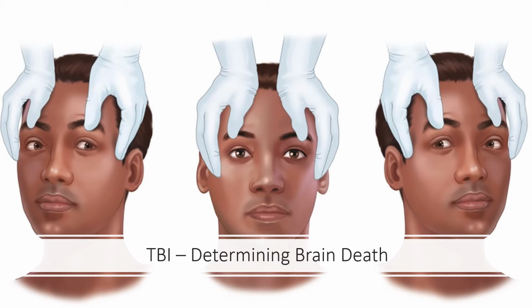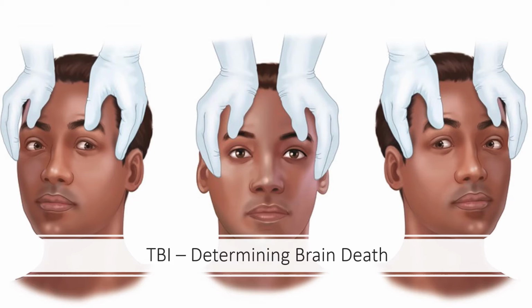So determining brain death can be done in a number of ways, and we usually do 2 or 3 tests to make sure. A flat EEG is obviously going to be a really profound finding, but there are some other things that we can do even before the EEG, and they're a little bit easier and quicker to do. And one of them is what we refer to as doll's eyes.